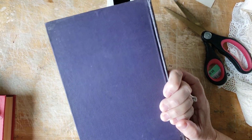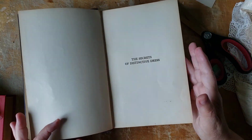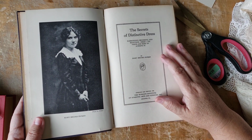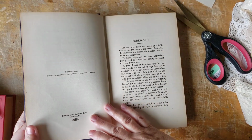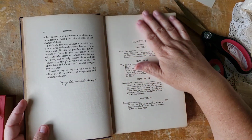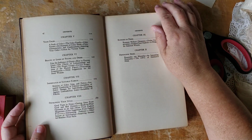I noticed since they've reopened, this was from my Way store, they have started individually pricing some of their books, some of their old books, or desirable looking books. Oh, isn't she lovely? Mary Brooks Picken. Some of them were priced at $3, which is still very reasonable. But this one, 1918. Okay, Scranton, Pennsylvania. I think this is about sewing. Your individuality, first requisite. Oh, physical cleanliness and bathing the body. Oh, and how to make dresses.